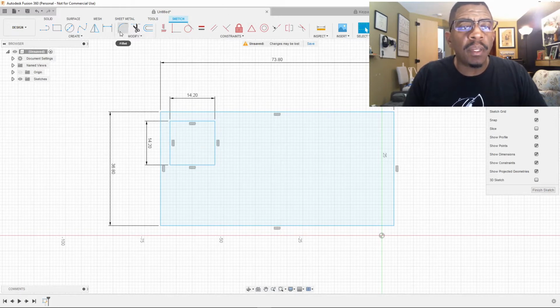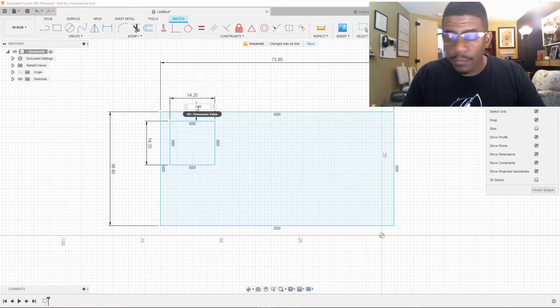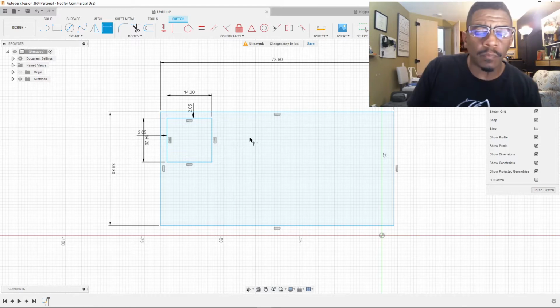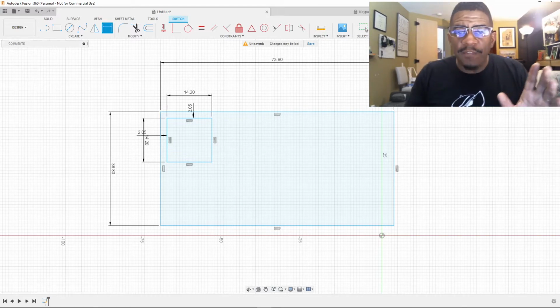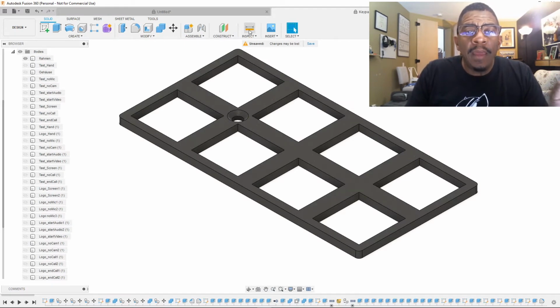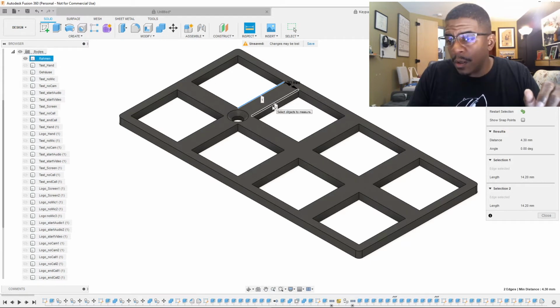enter. I will come here to the sketch dimensions, and I'll say that from this edge, this should be 2.05, and the same from this edge, 2.05. You starting to see what I'm doing here? I'm just going back and forth and getting whatever they have because they've got it set out perfectly. And then the next square should be 4.30 millimeters apart from each other.